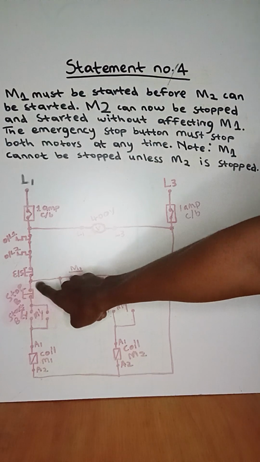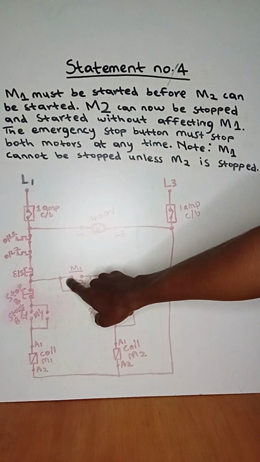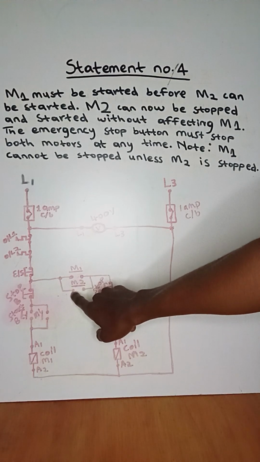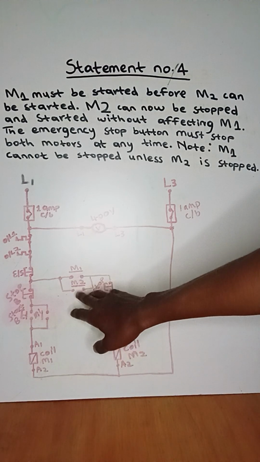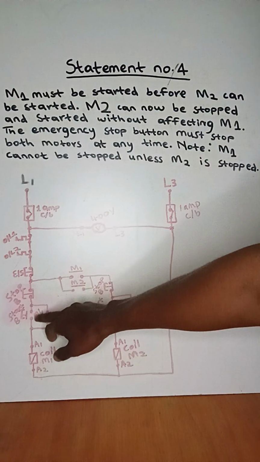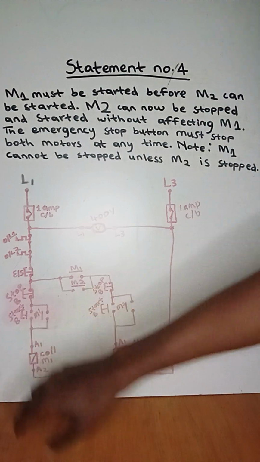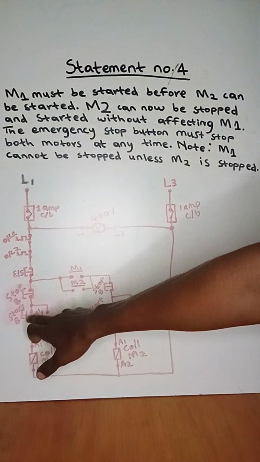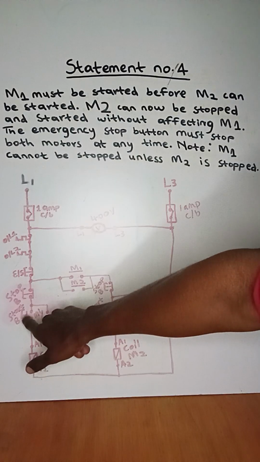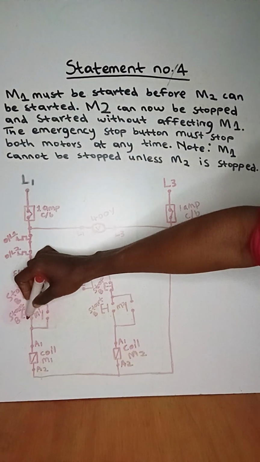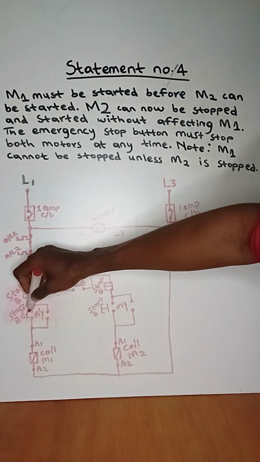And also current will flow all the way before the contact of motor 1 and all the way to the contact of motor 2, because we have normally open contacts, so current won't flow all the way. Right, since my live current has stuck before the start button of motor 1, it simply means it allows us to press the start button. So since the start button is a normal open contact, when we press it, it creates close contact.